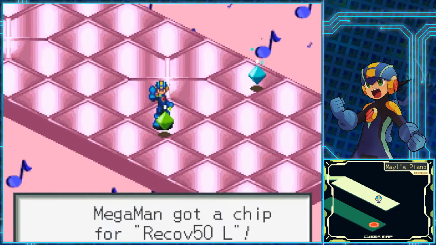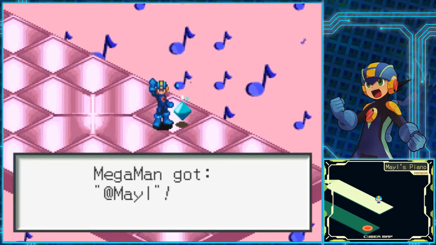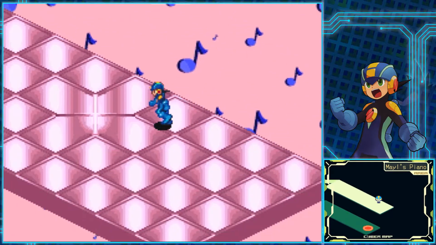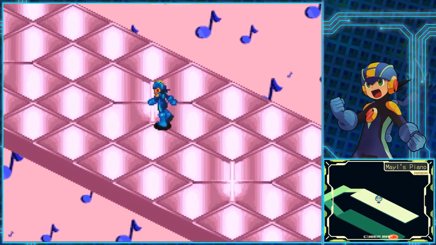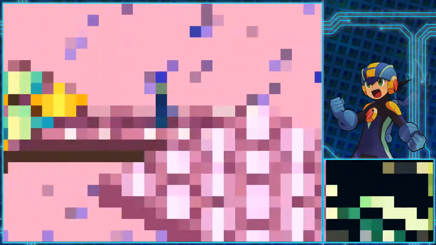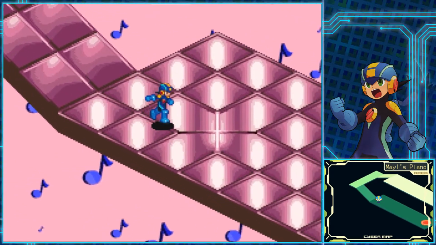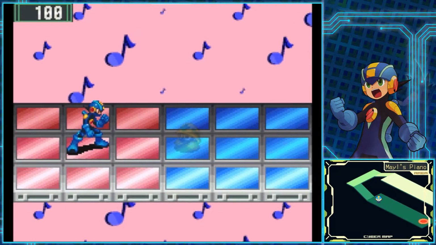More on that in a few minutes because we're already coming up on our next virus. With that said, this is also where you have to go in order to get Mail's @ sign in order to get into her homepage from the internet. The other virus type you can run into in her homepage is the Powie line, also known as the Flappy line, coming up right here.